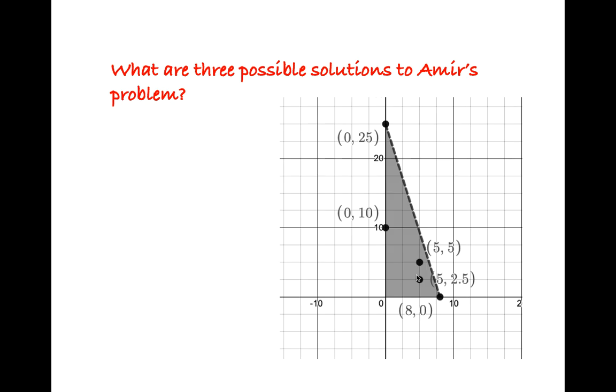So then it says, what are 3 possible solutions? And so I picked a few of them. I found a couple, like you could use (0, 10). So that would be 0 nuts and 10 kilos of raisins. Well, that kind of defeats the purpose because we do want it to be a mixture, but technically it is part of the solution. And then we had (5, 2.5) as possible solutions, or (5, 5). Any one of these points all along here could be used depending on what the supplier allows you to do.